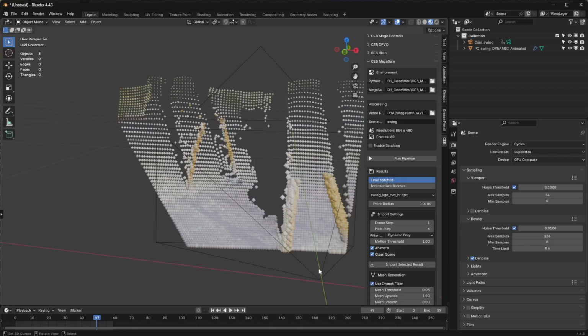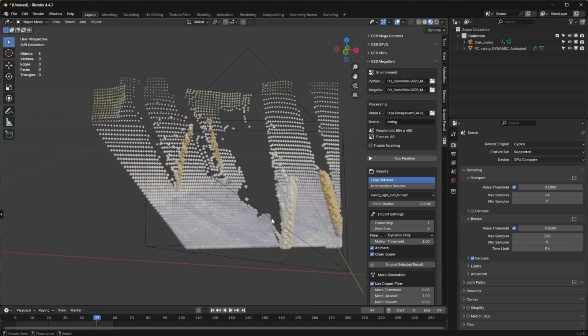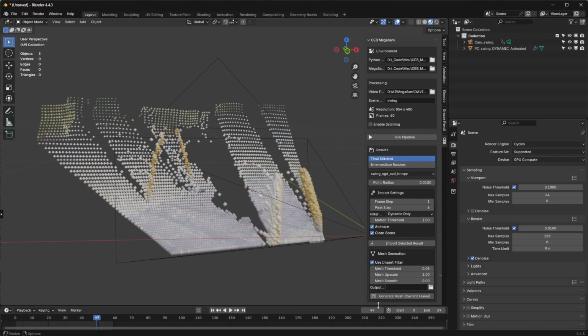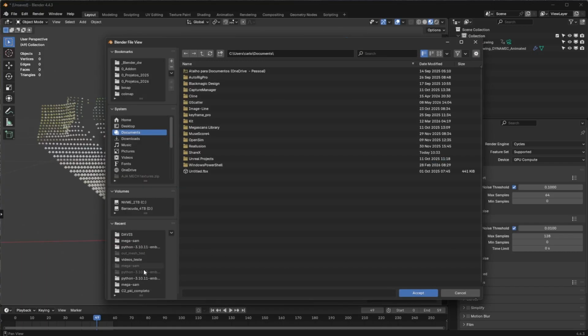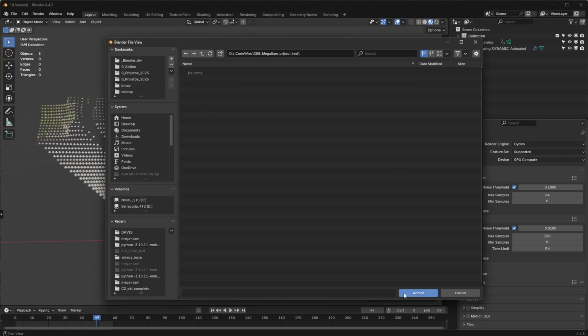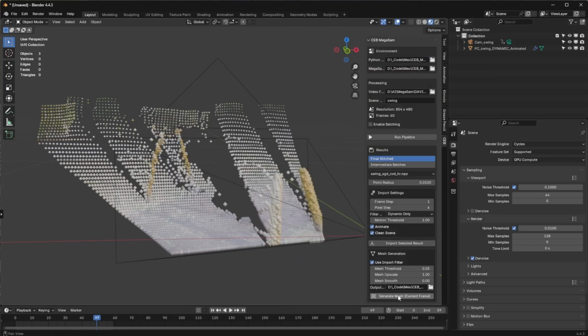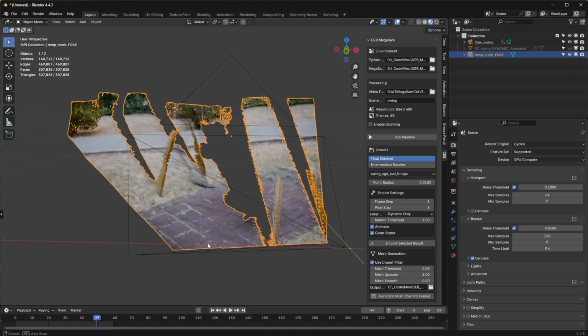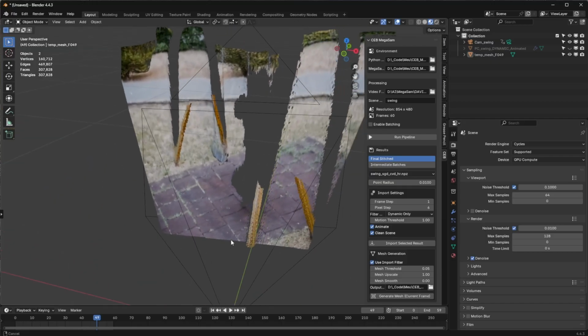And let's see, for example, you enjoyed this frame and would like to materialize it in a 3D mesh. You have an option here. You have to select an output. Let me put it here. So it generated the current frame. So this frame 49 is the one that's going to be generated. And here you have the mesh. Let's hide the point cloud, and you can see how it looks.